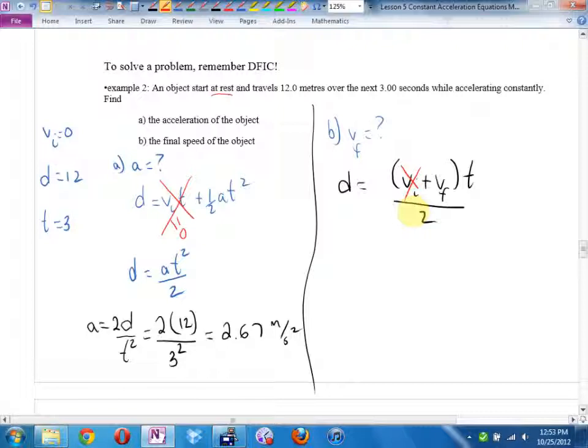What are we trying to find, Enzo? Final velocity. VF? Yes. Let's get it by itself. What do you see? We're dividing by 2. See it? That's why instead of a 1/2, I made it a divided by 2. How would I move the 2 over then, do you think? Times 2.